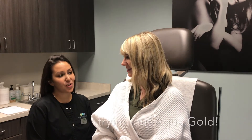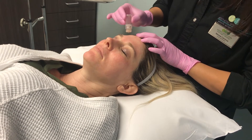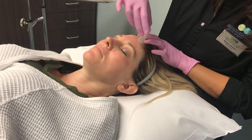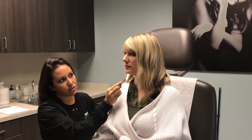What we're going to do today is Aqua Gold. It's this new device that's come out — we put Botox inside, we also put hyaluronic acid, we use Juvederm Volbella here, and we put these little injections all over the face with tiny little needles. There's about 20 of them in the device, and it's going to get right up to these fine lines and wrinkles around your eyes and even down in this chin area.